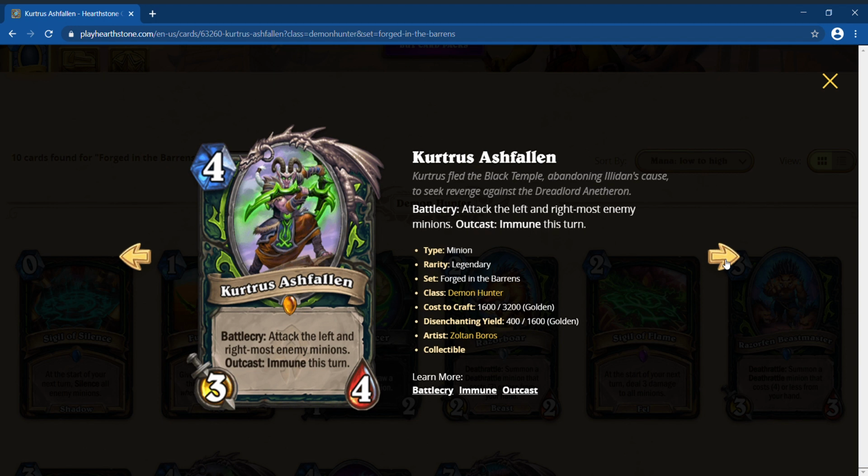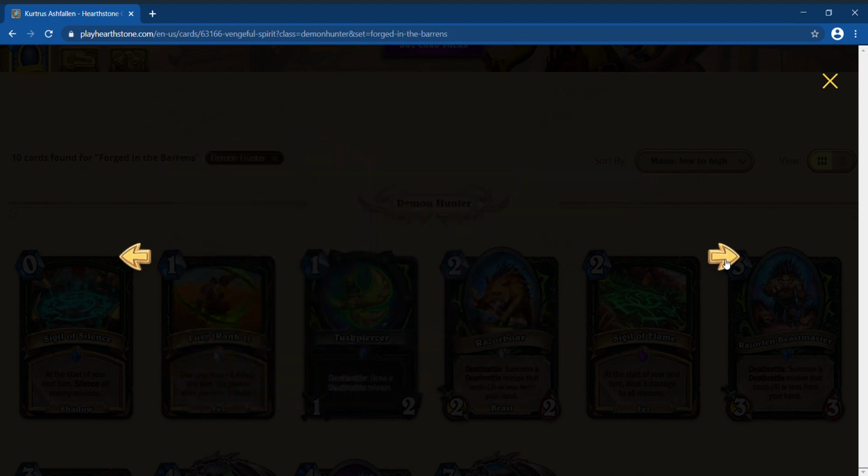I think he's okay. 4 mana is a pretty high cost for an Outcast card. I'm just thinking about if this card could be used in an Outcast deck. I just feel like it's a little clunky for any situation. But you can always get it off Legendary studies, so that's something to keep in mind.